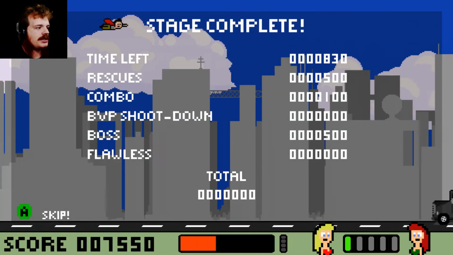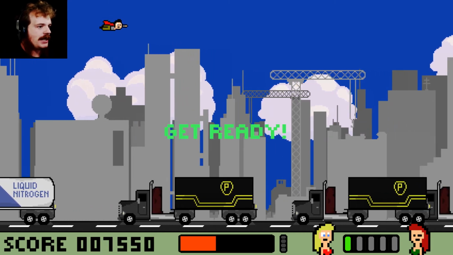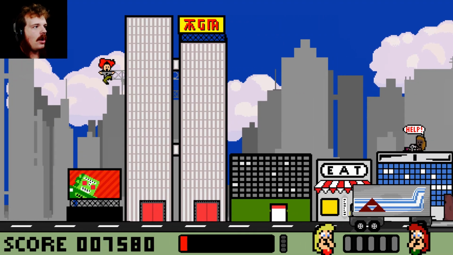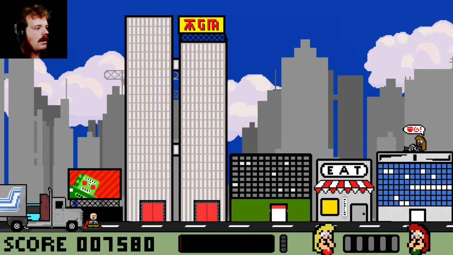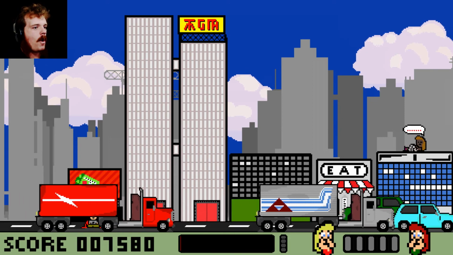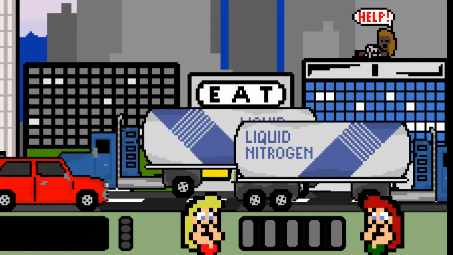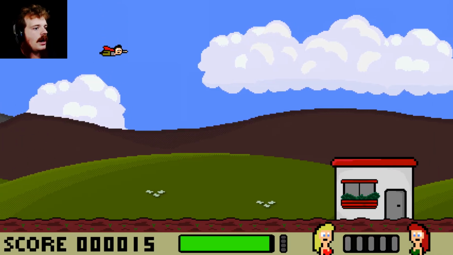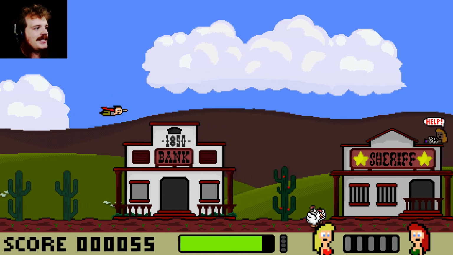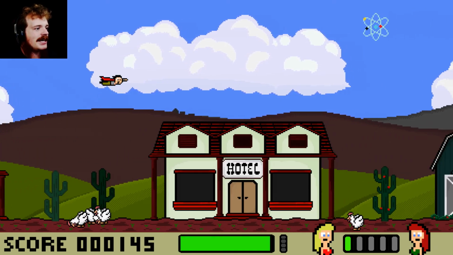Why does my score say total? Liquid nitrogen! Oh no, another level! The big city? I hit a building and I immediately die. Okay. I'm watching you, T-1000. Oh god, are you kidding me? I died on the second level and now I have to start from the beginning again?